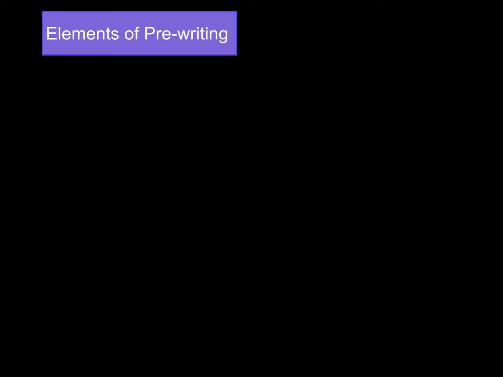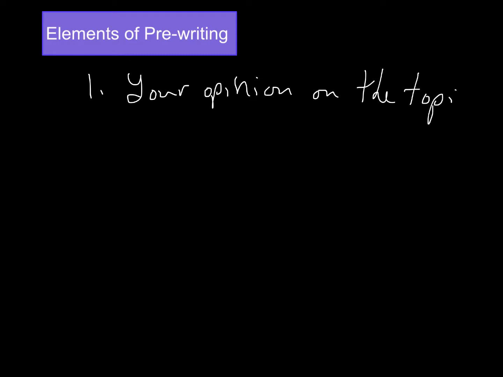Here are some things you could consider when brainstorming. First, what's your opinion on the topic? After all, it's your writing, so what you think is important. Why should readers be informed about the topic, or why does it need to be documented? Maybe you'll use these points in your writing and maybe not, but clarifying your ideas will help focus the writing. If you're writing a persuasive essay for school or arguing a point in a business report, clarifying the opinion that you intend to prove is especially important.